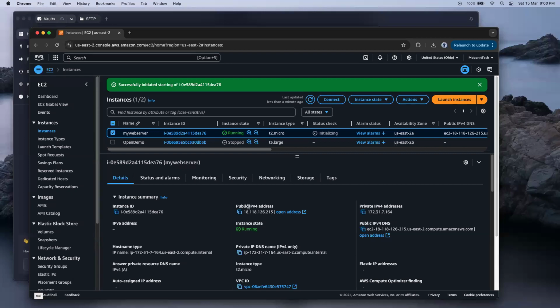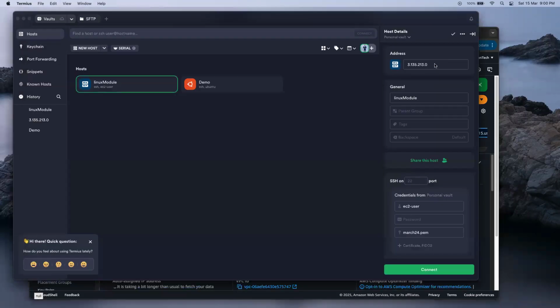All right. So now you see that I have a new public IP address. I copy this on my instance, and then I'm going to come back here. Every other thing would remain the same. It's just the public IP address that I need to change in here. If I try to connect with the old one, because this public IP address does not exist, it won't connect. So all you need to do when you start up your instance back is change the public IP address and then connect.